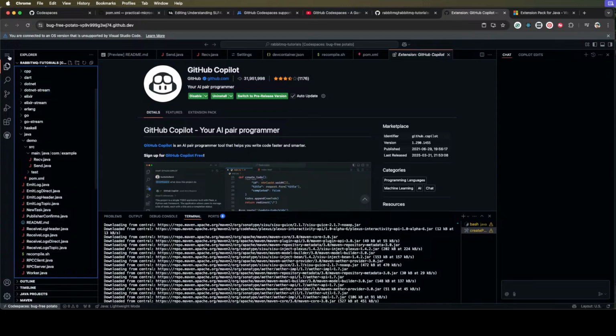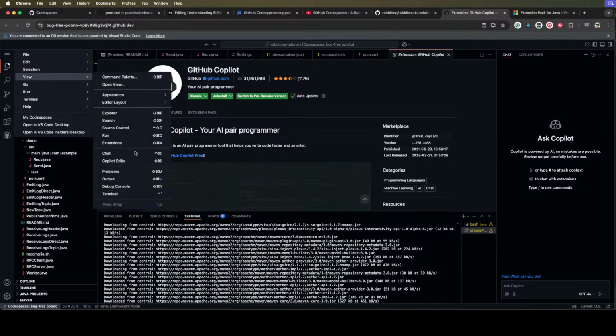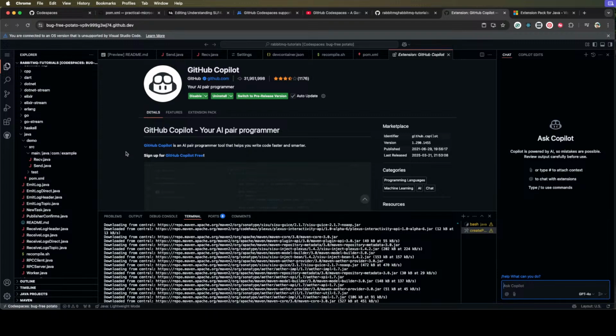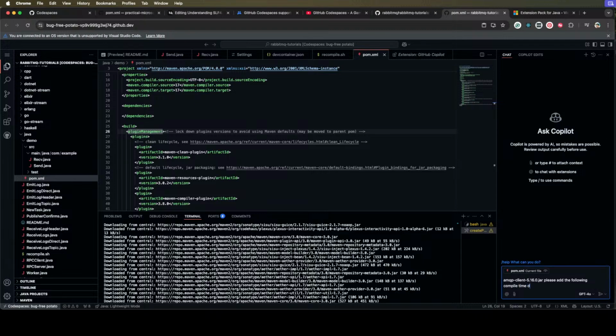Now I go to view chat. So now we have this chat. So we have the POM. Please add the following compile time dependency.